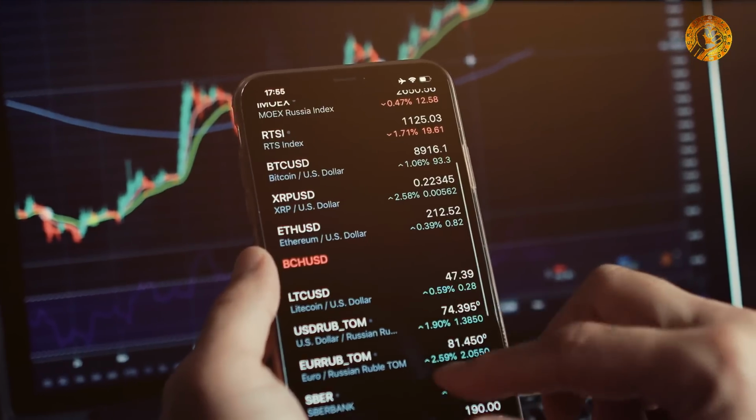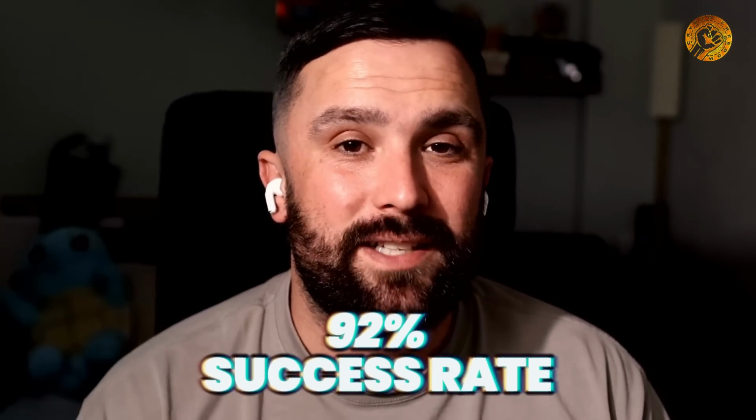Right guys, what I'm going to be showing you today is the Signaller TradingView indicator. Now this has completely changed the game for traders. What this simply does is show you exactly where to not only take the trade, but where to put the stop loss as well. If you don't understand that terminology, stay tuned. I'm about to break it down for you and show you exactly how you can get access to this indicator that has over a 92% success rate.